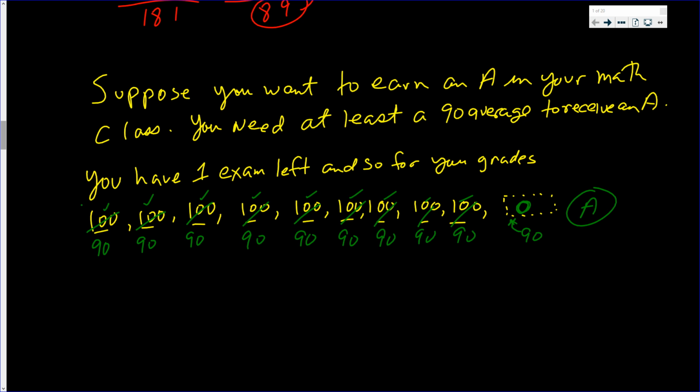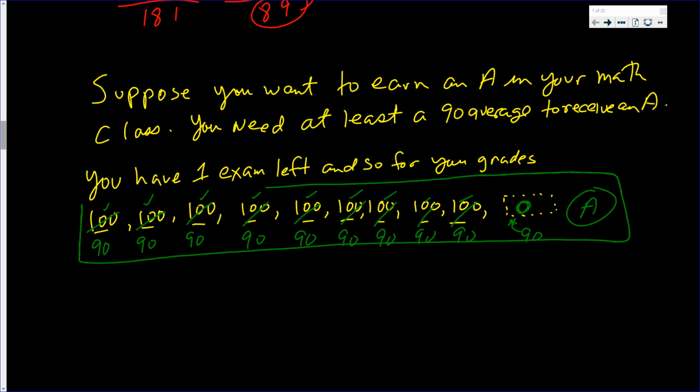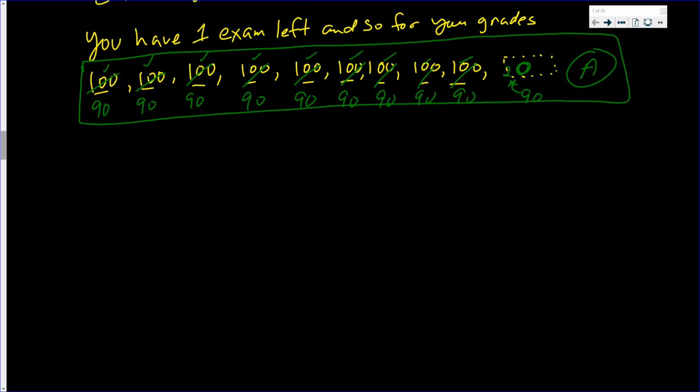Okay, so before you go into the last exam, you should work this out. And maybe you didn't get all hundreds. Maybe you would have only needed a 20. And with all those good grades, because you only need 20, I guess that means you have like a 98 average. You'll probably get the 20 without studying and earn the A. Okay. But as always, let's do it the other ways.